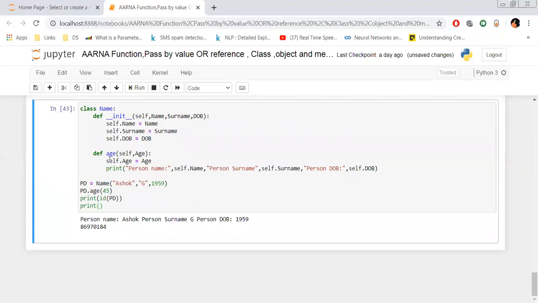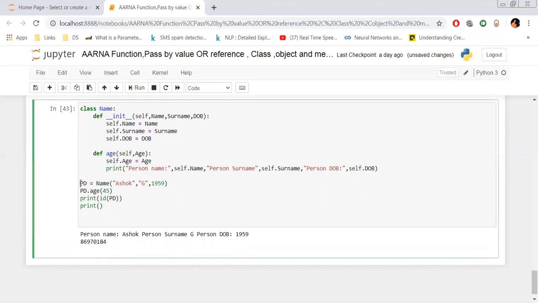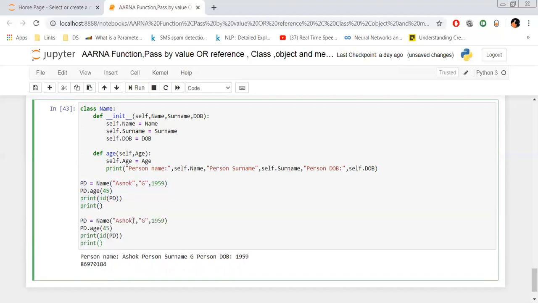So you can write a function or a class. In a class, you can write many functions and you can call them again and again like this. So what I'm going to do, I can copy this. I'm giving over here. I will replace this name with Amrut, giving a surname as M, giving here 60.